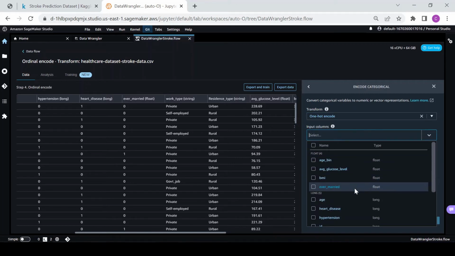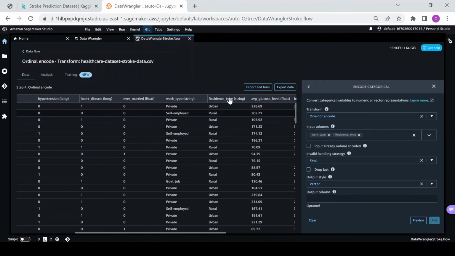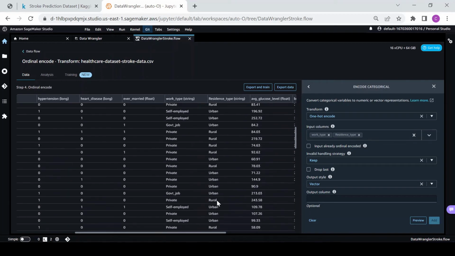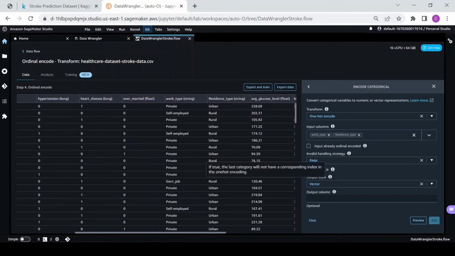Let's do work type. You can choose multiple columns, so I'll also do residence type. It is sort of binary, but I'm not going to deal with that for now. We'll just make it a one-hot encoding for both of these just to show that you can do multiple variables.